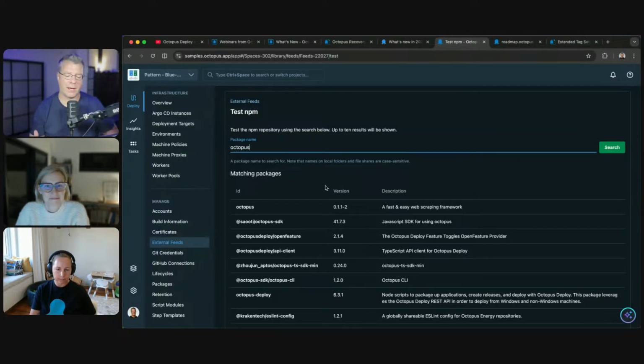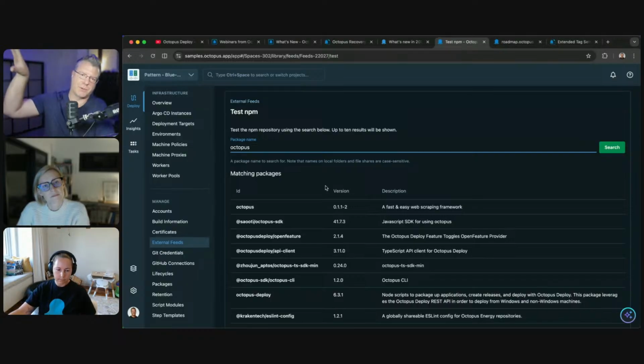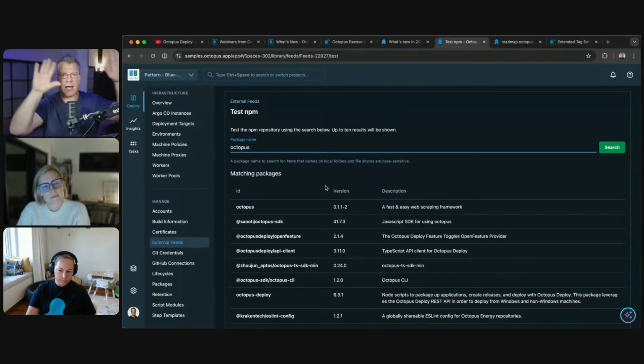The reason why this is great is because oftentimes what you would have to do previously, if we didn't have this capability, you'd have to create a zip or tarball and then push that up to our built-in repository and kind of keep track of two different things.